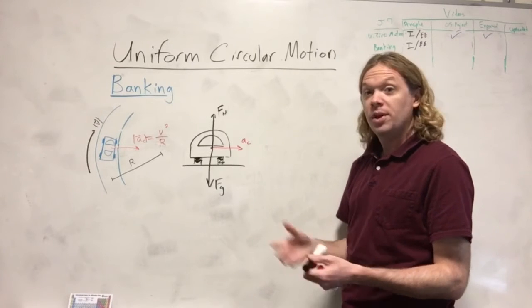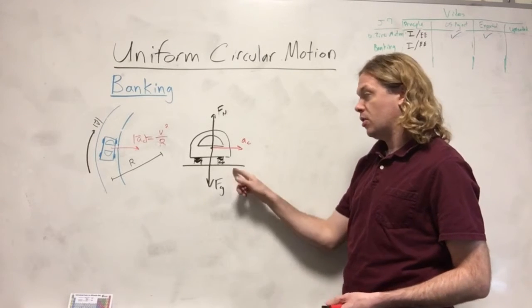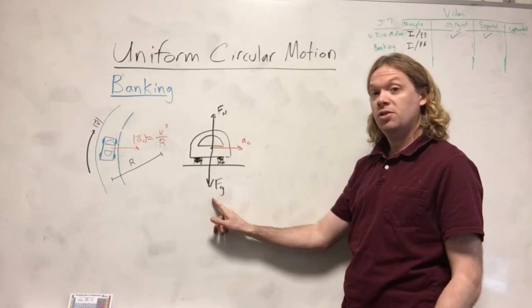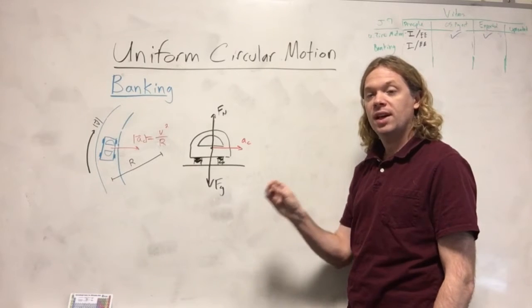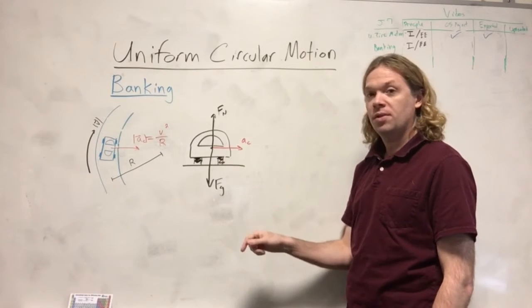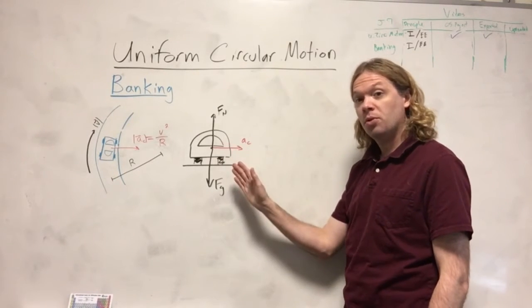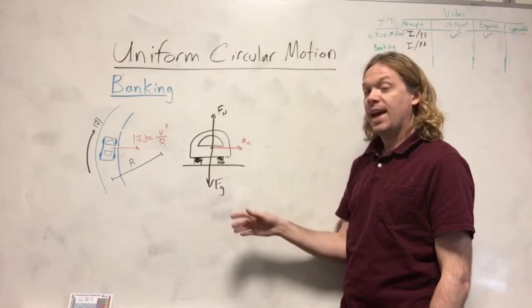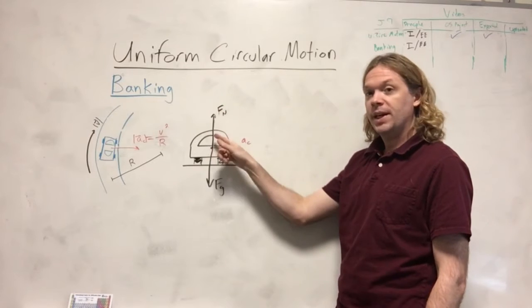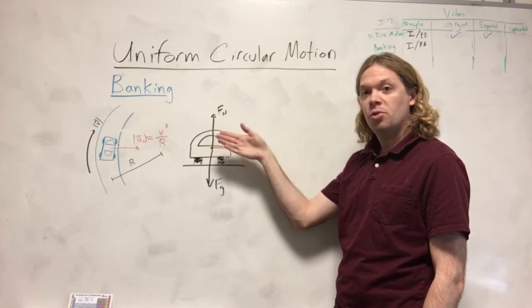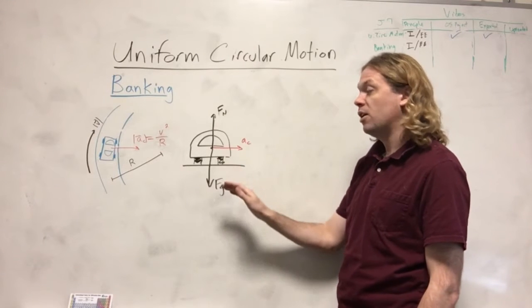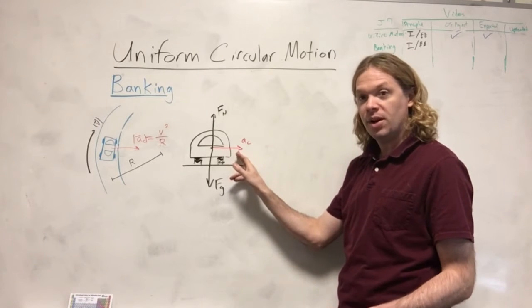So I have only three things in my universe: the Earth, the surface, and the car. I've got the interaction between the Earth and the car. That's F_g, so that's not going to help me. So the only interaction I can deal with is between the car and the surface. Okay, I already have the normal force. That's obviously the interaction between the car and the surface. But surfaces can act perpendicularly, but they can also act in a parallel manner through friction. So obviously there's some kind of friction between the surface and the car, which is causing this centripetal acceleration.